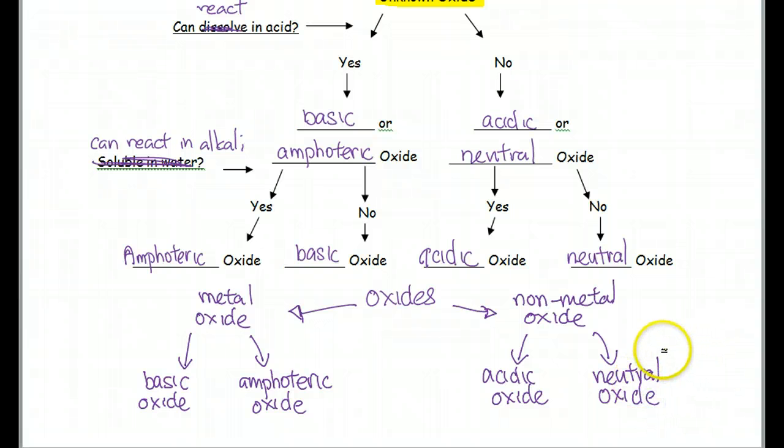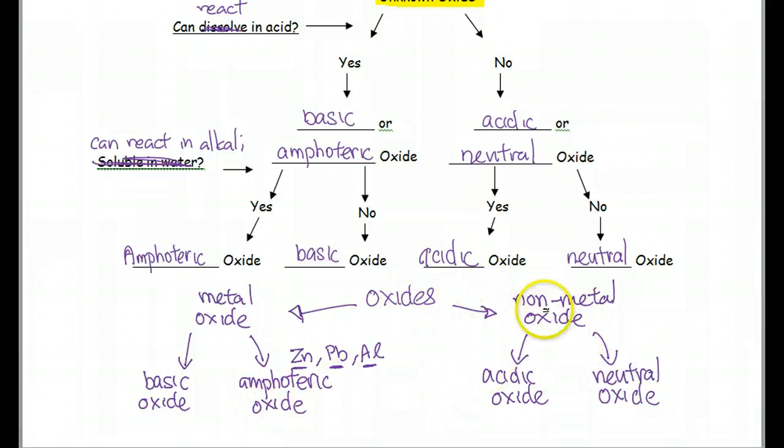Now, just remember this. If you know that it's a metal oxide, you just have to ask yourself the next question. Does it have zinc, lead, or aluminium? If it's a metal oxide that doesn't contain these three cations, no zinc, no lead, no aluminium, then it must be a basic oxide. If it's a metal oxide but it contains zinc, lead, or aluminium, then it's amphoteric.